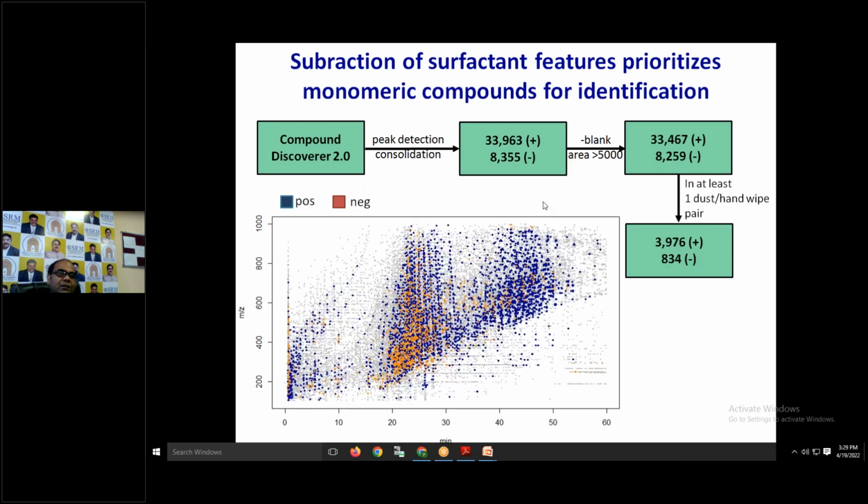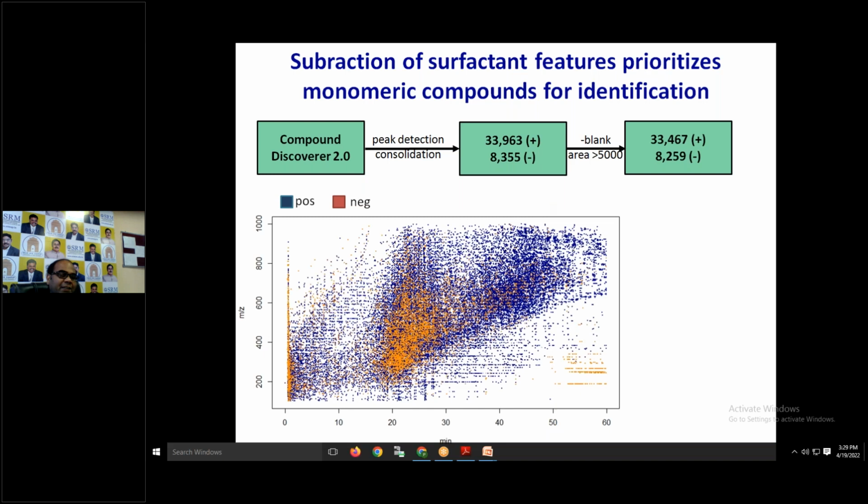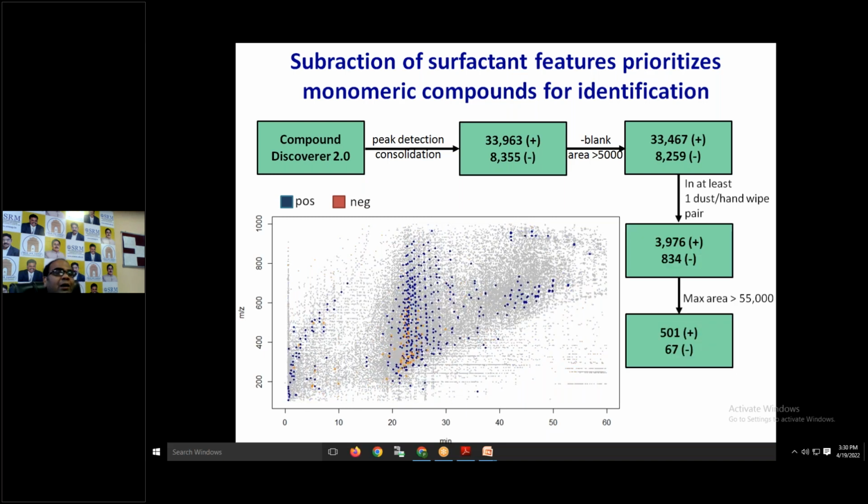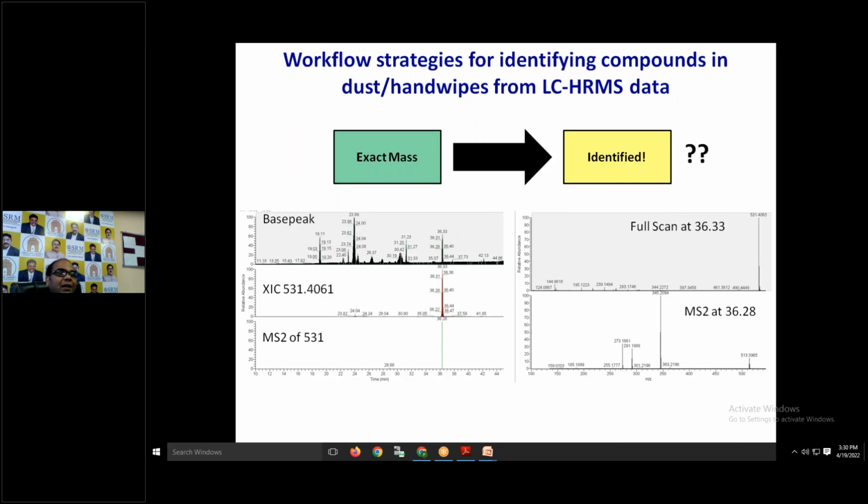And how to find how much is present and how much is not present? From the blank itself, we are doing the deduction. By deducting the amount of the peak area, we are able to know how much of the exposome is present. This is the way we are comparing with the standard.